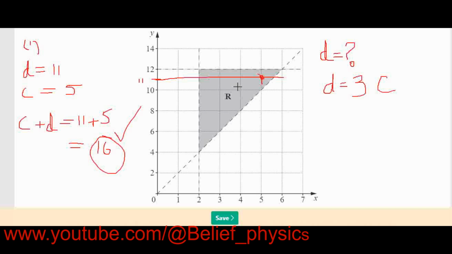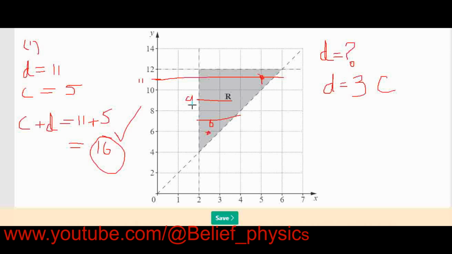So what can d be? The value of d can be 6, or 7, and it starts from 6. No? Okay, 5 is not a multiple. So 5, 6, 7, 8, and 9, 10, 11. 12 cannot be the value of d, because d is the y coordinate. Be careful. So what are the multiples of 3 in this range? This is 6, then 7, then 8, and somewhere here it will have d as 9, or y coordinate as 9.